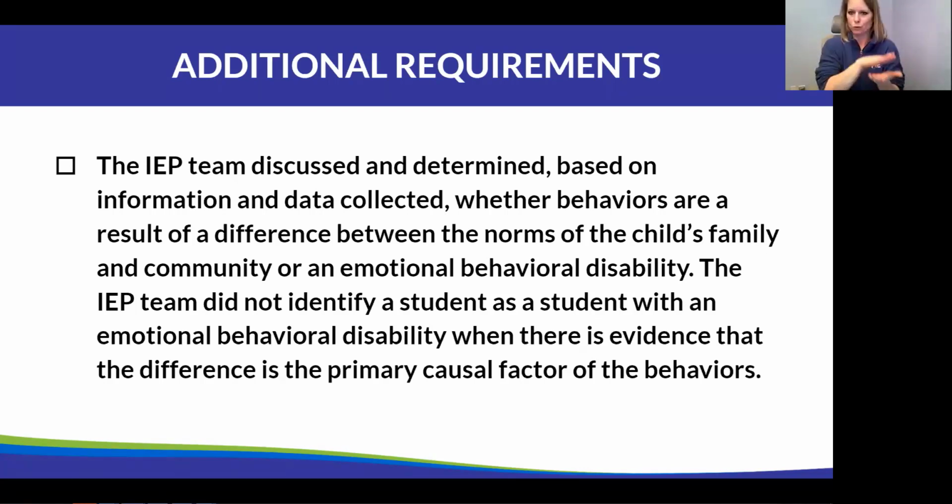So what it does mean is that schools and districts and IEP teams need to consider modifying parts of their school that match some aspects of the student's home culture through policy and practice, and then properly teach and support students when the behavior, again, doesn't meet the purposes of school.